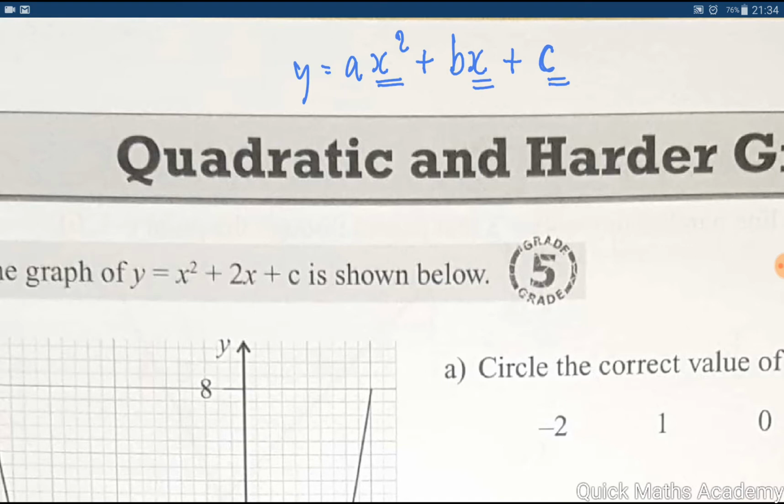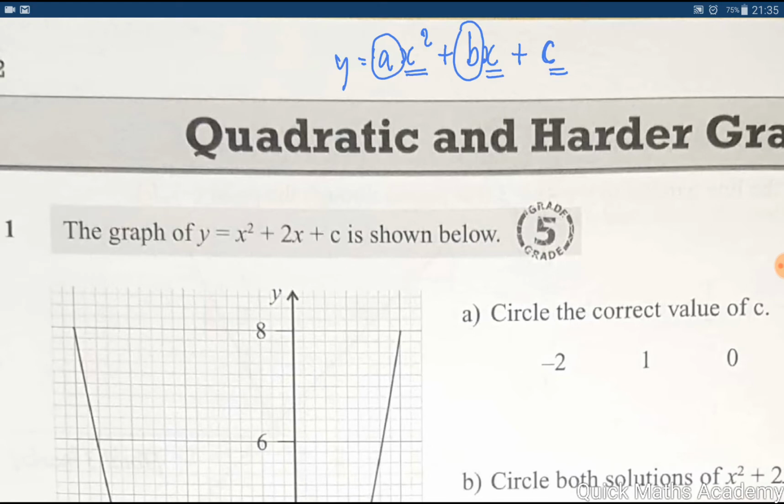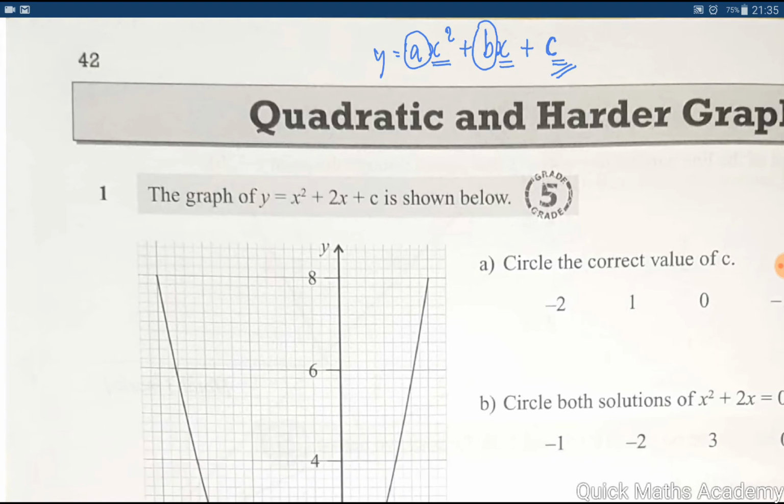Okay, so for this you have the coefficient a for the x squared, you have the coefficient b for the x term, and you have the independent term c. Again, just like in linear equations, this c here represents the intersection with the y-axis. I repeat that: this c represents in the graphic the intersection with the y-axis. Let's keep that in mind so we can move on to the next exercise.